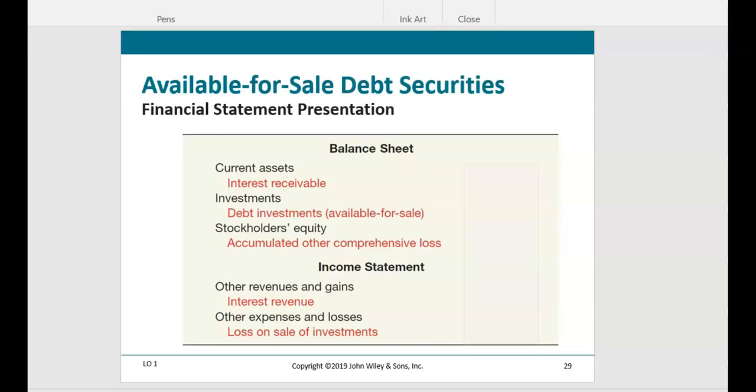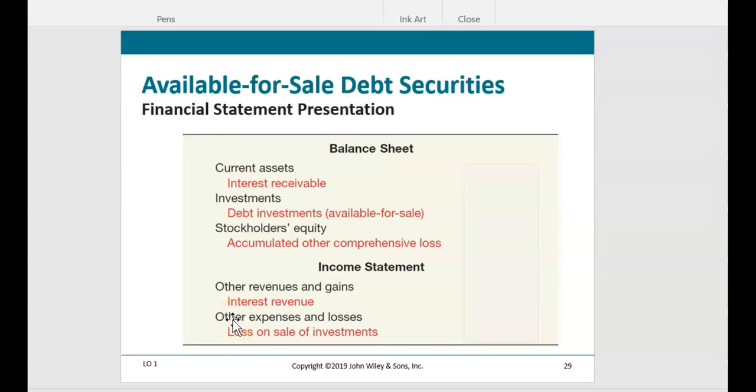At the end of the period, the financial statement date, the balance sheet is going to report interest receivable for whatever amount has been accrued. The debt investments available for sale, remember, if they're available for sale, this is going to be amortized cost together with the amount of the fair value adjustment. In stockholders' equity, we're going to see the cumulative total in unrealized holding gains and losses for these available for sale securities. We'll see interest revenue for that interest that has been received or accrued on the debt investments. And if any debt investments have been sold during the period, we would see a gain or loss on sale of any available for sale debt investments.